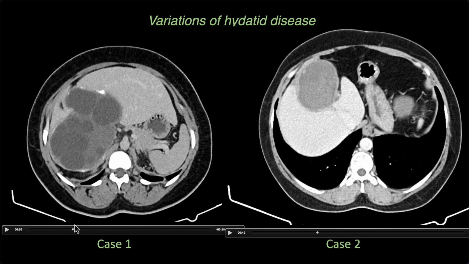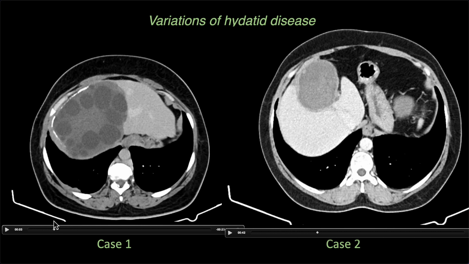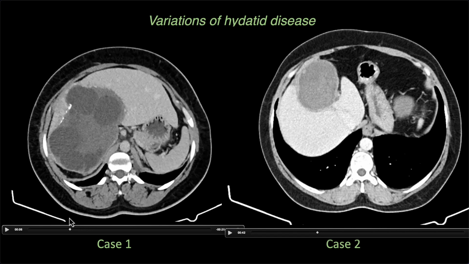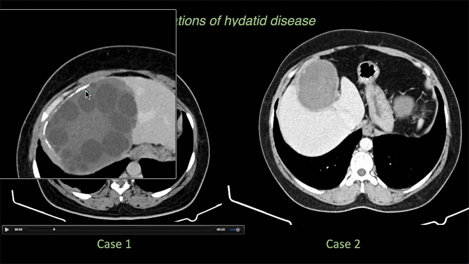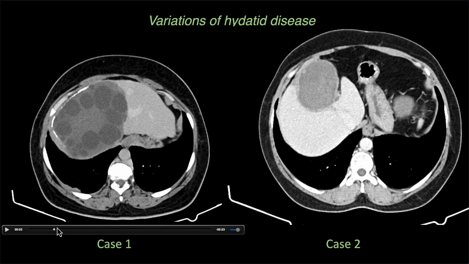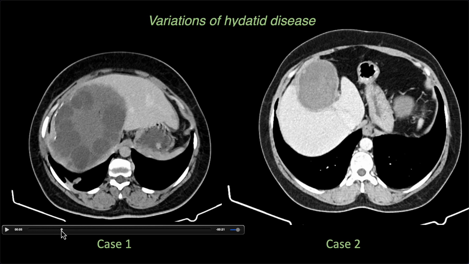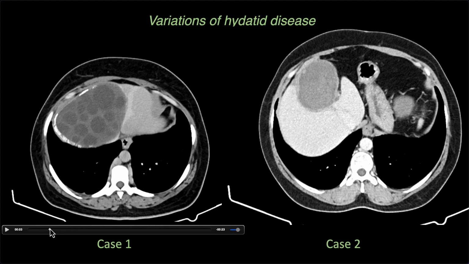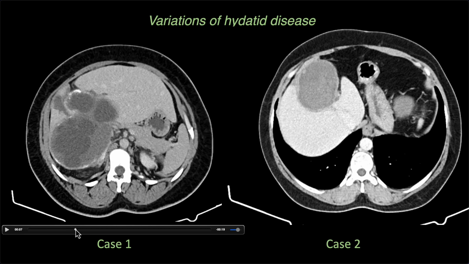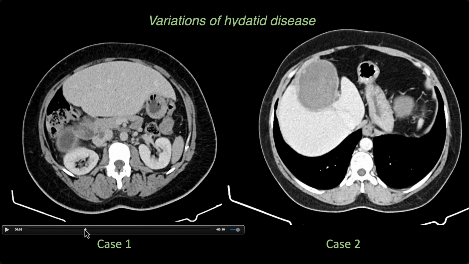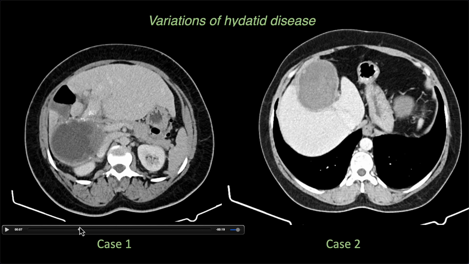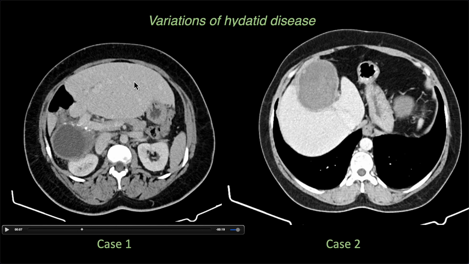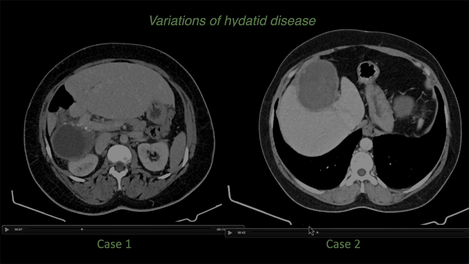Let's review a couple more cases to get a sense of the various appearances of the hydatid cysts. In this case, we have that classic daughter cyst appearance of multiple cysts within a large right hepatic lobe cyst. However, there are also some chronic changes with calcifications of the wall, and several dark specks within the cyst indicating communication with the biliary tree. There's also a relatively common finding of some degree of chronic liver injury and volume loss of the right hepatic lobe with compensatory hypertrophy of the left hepatic lobe.